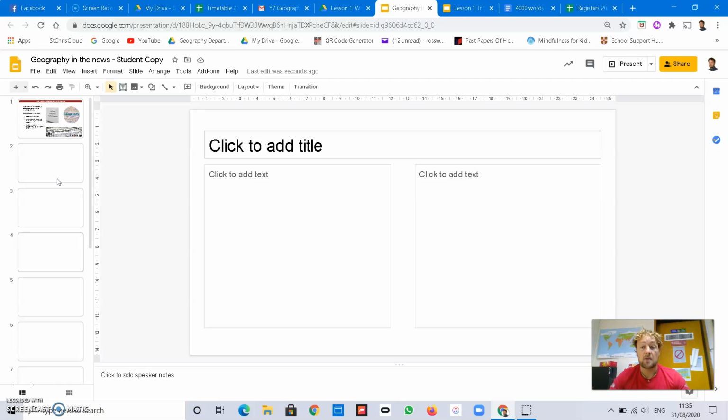Now, there may be some crossover if you don't research too deeply into geography in the news right now, but you know, you could be looking at forest fires, you could be looking at the Caribbean hurricane season, you could even go and see what earthquakes have gone off in the last few days. You could see if there's been any floods anywhere, and there's going to be these events happening all the time in all different countries, okay? So you can find a unique little story or a big one that affects a whole country, and you can do your slide on that.